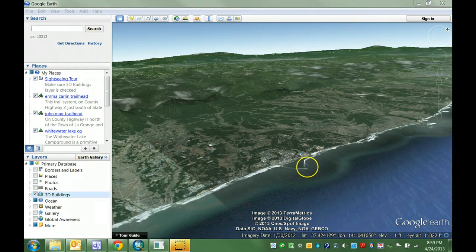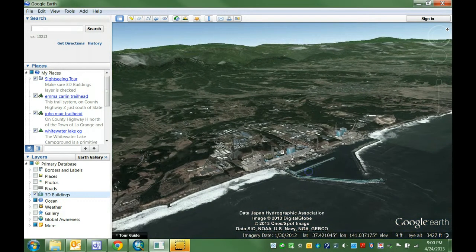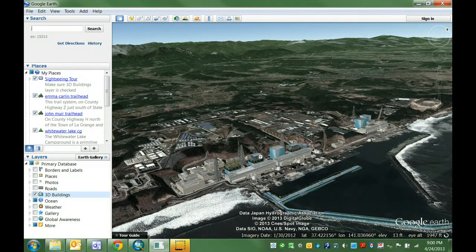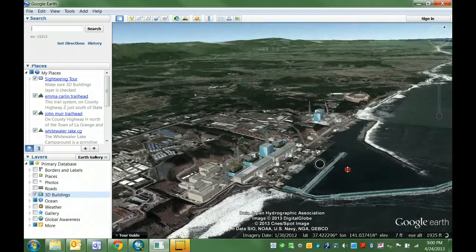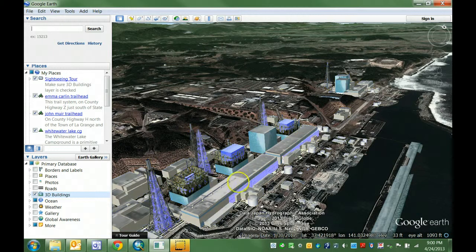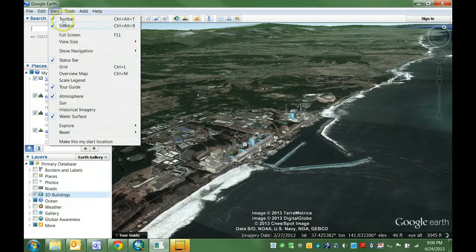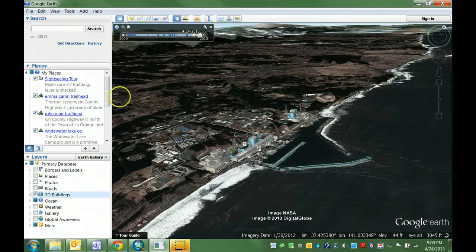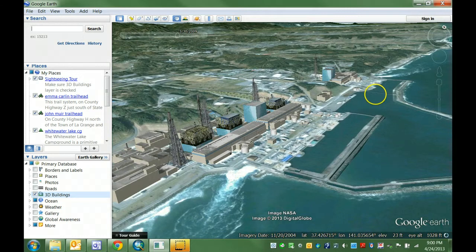If you look at the Google Earth page or the view of this, this is the Fukushima 1, the northern of the two plants, the one on the top. You can see there's just an awful lot here, including the buildings, and it actually shows the buildings that exploded and some of the damage from the meltdown that occurred after the tsunami. So this is really worth looking at, and in particular you can look at the historical imagery, and when you do this and you take the slider back before 2011, you can see that this is where the releases are.